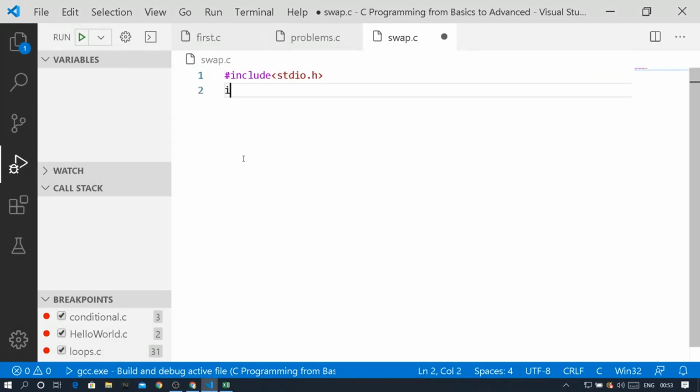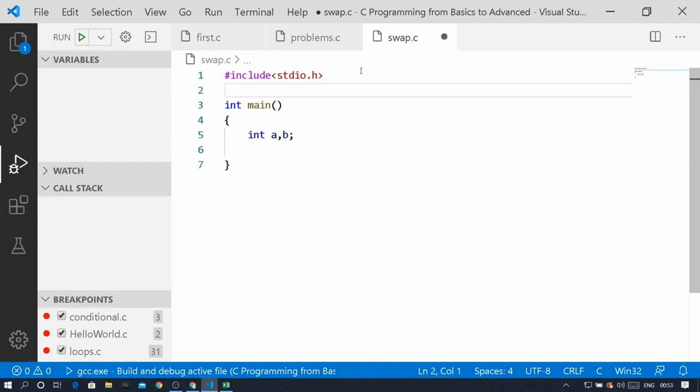stdio.h, followed by a main block, which means the manager block. Inside the manager block, I am going to receive two values, a and b, and call an employee, and this employee is going to swap the values of a and b.